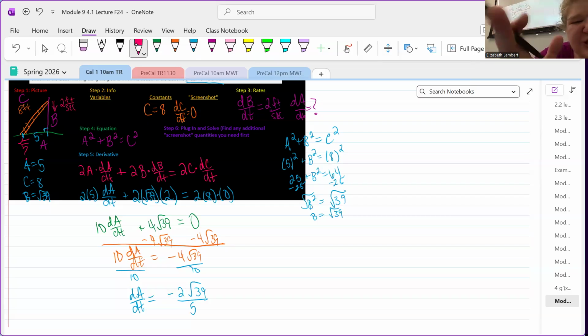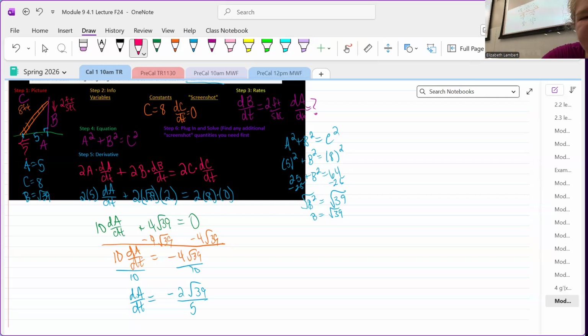So there is a direction that sometimes comes into play here. If I typed in negative 2 square root of 39 over 5 and Webwork was like, no, I hate your answer, then my next guess would be, oh, maybe I did the sign wrong. The fact that we got a negative here means whichever direction B is going, A is going the opposite direction. Opposite being a relative term here, though. B is getting smaller, so the rate should be negative to indicate that it's getting smaller. A is getting bigger, so our rate of change on A should actually be positive.